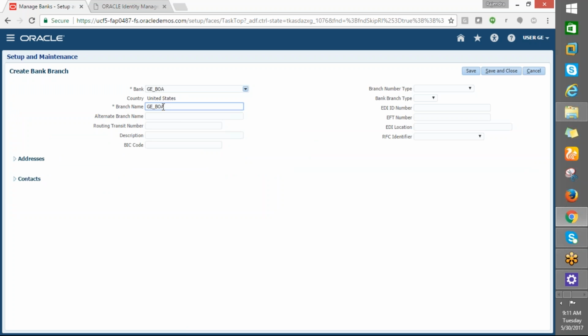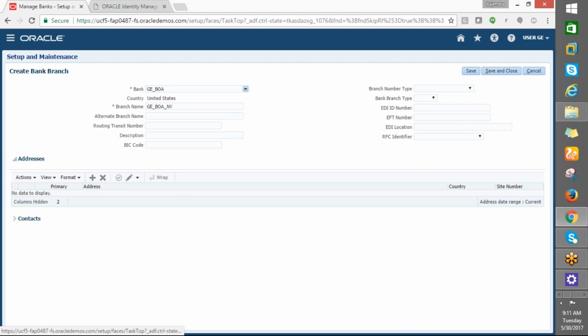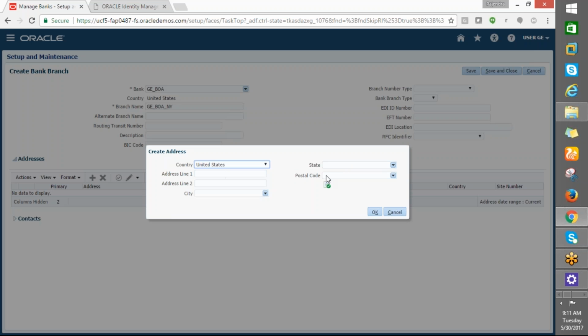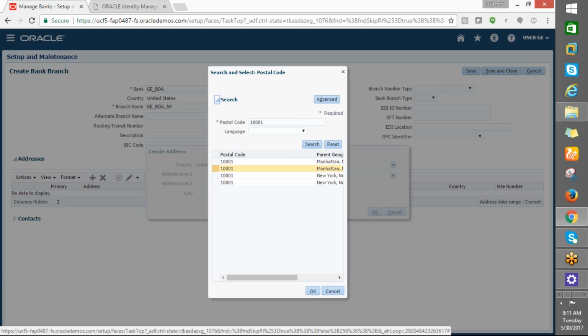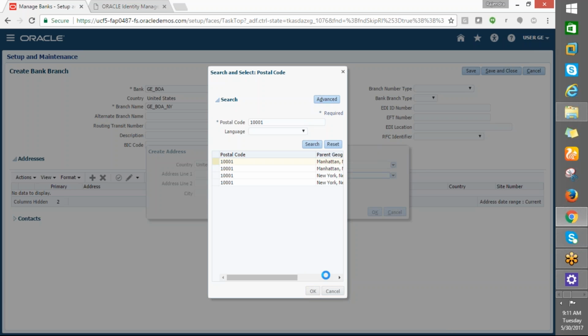BOA, Bank of America, NY. So New York branch. Let me create one address for this bank. For this, let me get the postal code 1001. Then click on OK.